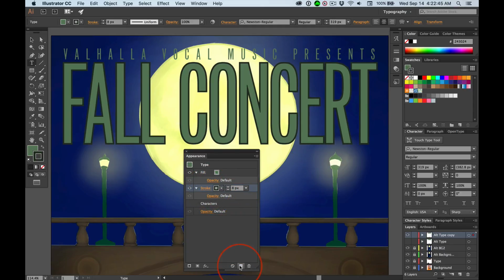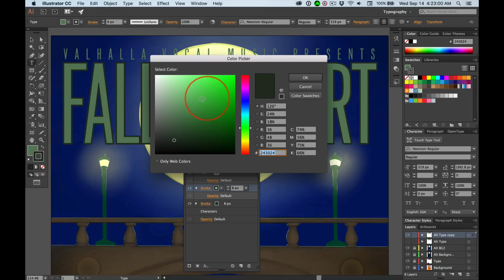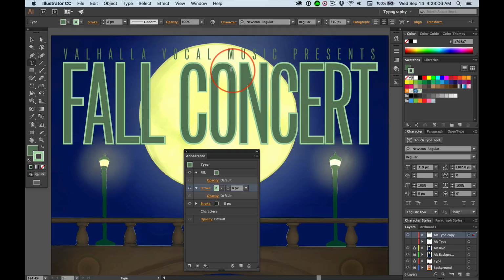Okay, and then duplicate that stroke layer by clicking on that, and then changing one or the other, because we're going to make another stroke. We'll take this top one and double click, and select a light version of this. Because we need a light stroke to show up on the dark background, but we need a dark stroke to show up on the light background. So it's kind of complicated.